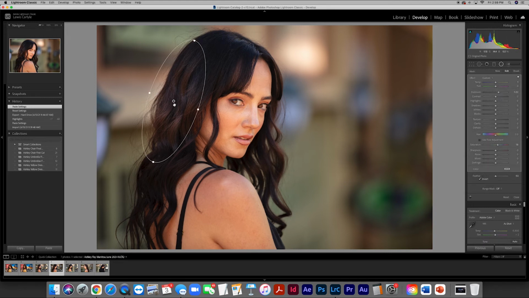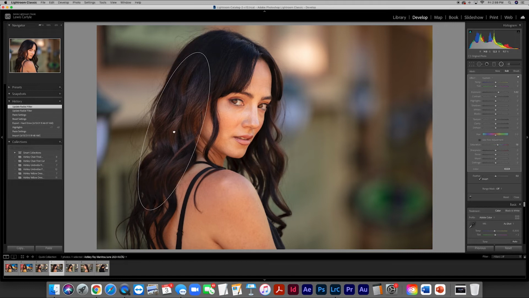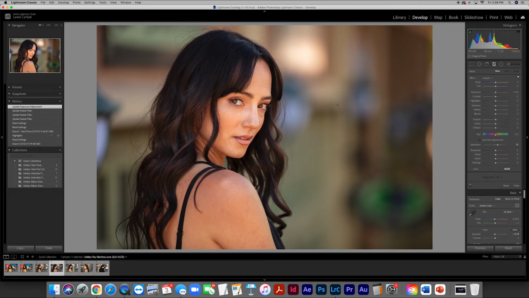Ashley did shift over just a little bit, so you can see how we need to move this over just a tad to make sure that it actually does kind of get into her hair. And this one's starting to look maybe a little brighter than we need it to, so let's dial this back down to about 0.8, just to be nice and subtle there. And all right, this is starting to look like a pretty good edit. Let's see here. Our graduated neutral density filter is over here. Maybe we can chop that back a little bit.